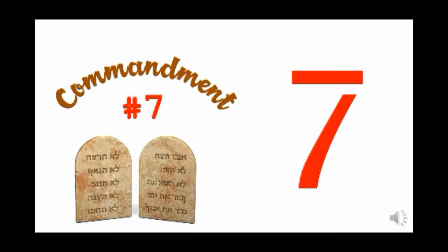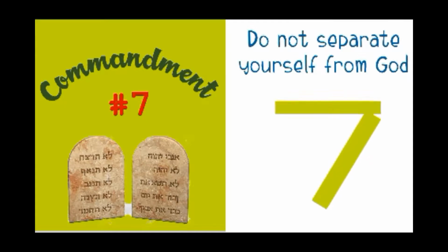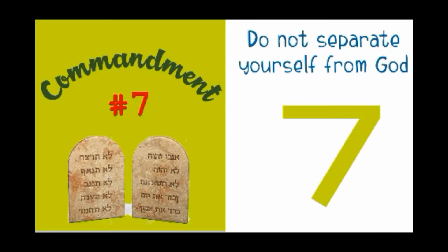When the number 7 was separated, the slash sign was useless. The lower part was useless. But when you bring them together, it becomes a perfect number 7. So you have to stay glued to God. Do not commit adultery by cutting off from God and the things of God. Stay glued and faithful to God and to whoever you are married to.